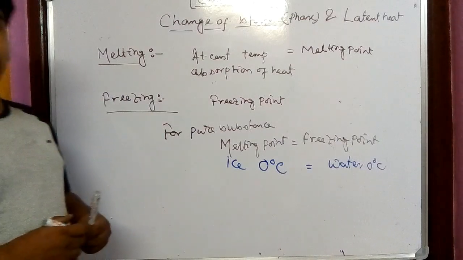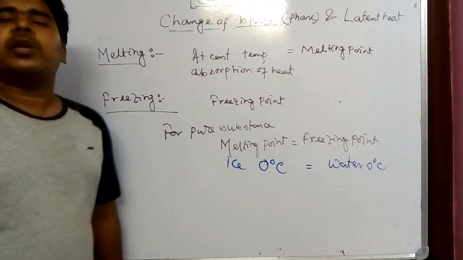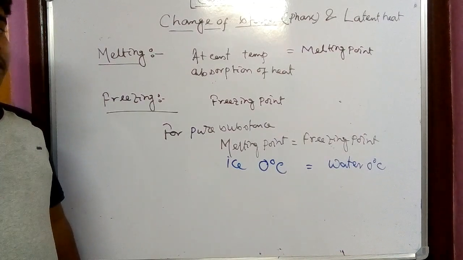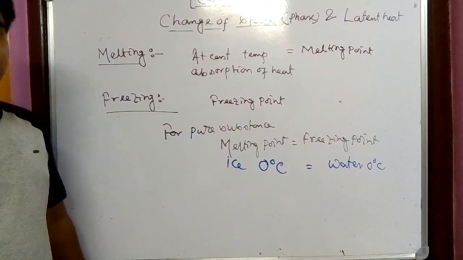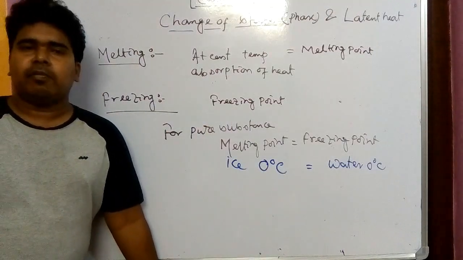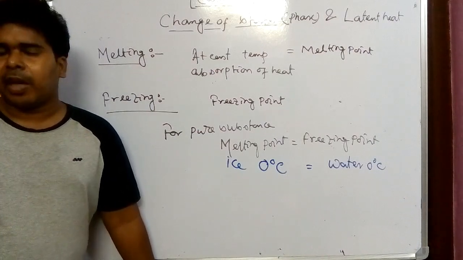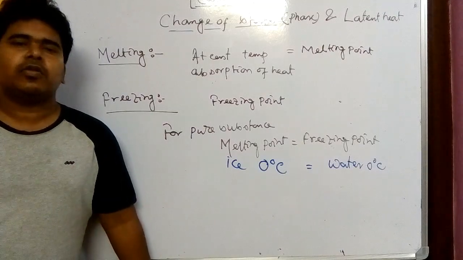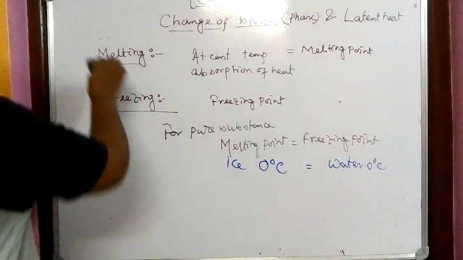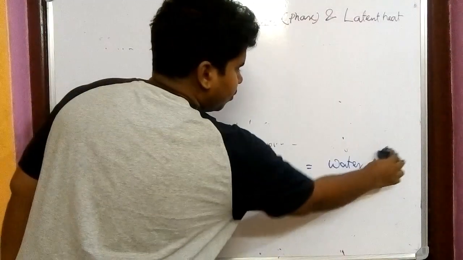As we have given the example, at 0 degree centigrade, ice is converted into liquid by absorbing heat energy. This is very easy, as you have learned. Now what I want to show you is how to represent melting through a graph, seeing the change of state. It is new for you. So, representation of melting by graph.